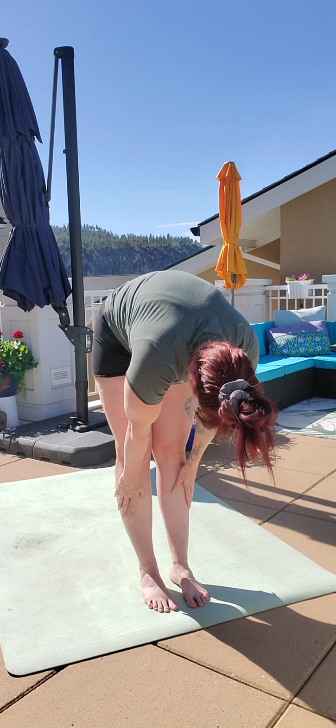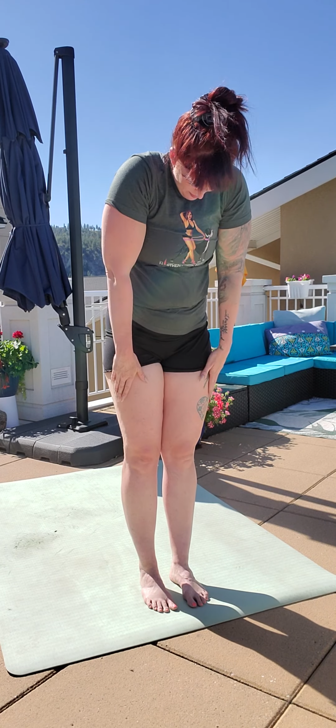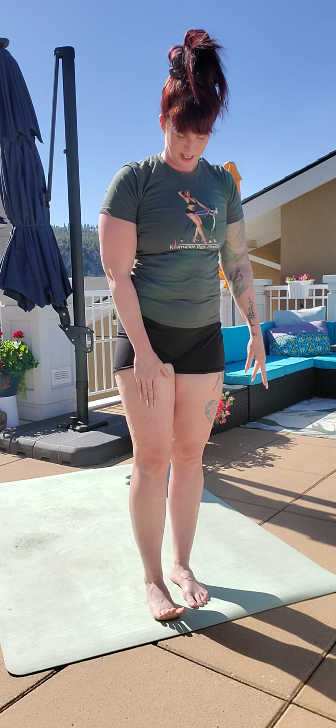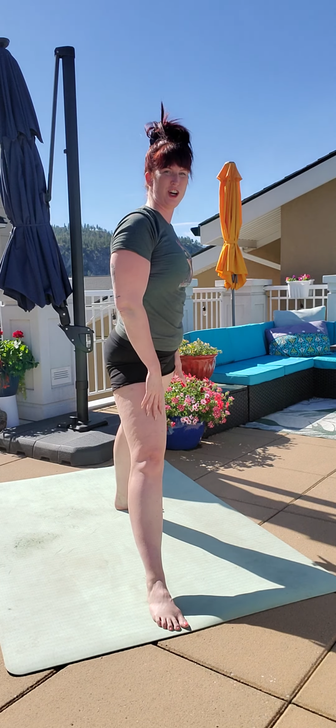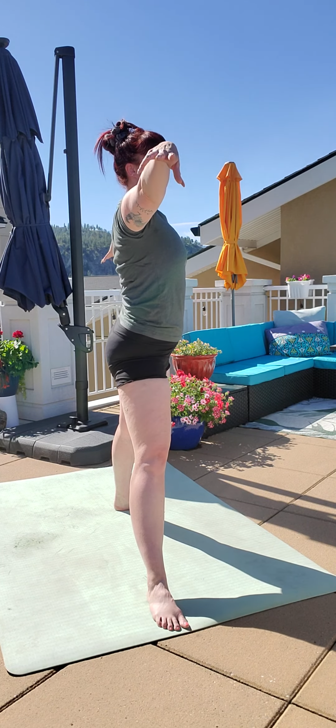Inhale, slowly rolling up. And exhaling at the top. Let's get that right foot forwards and the left foot back again. 45 degree turn on that back leg, arms up.